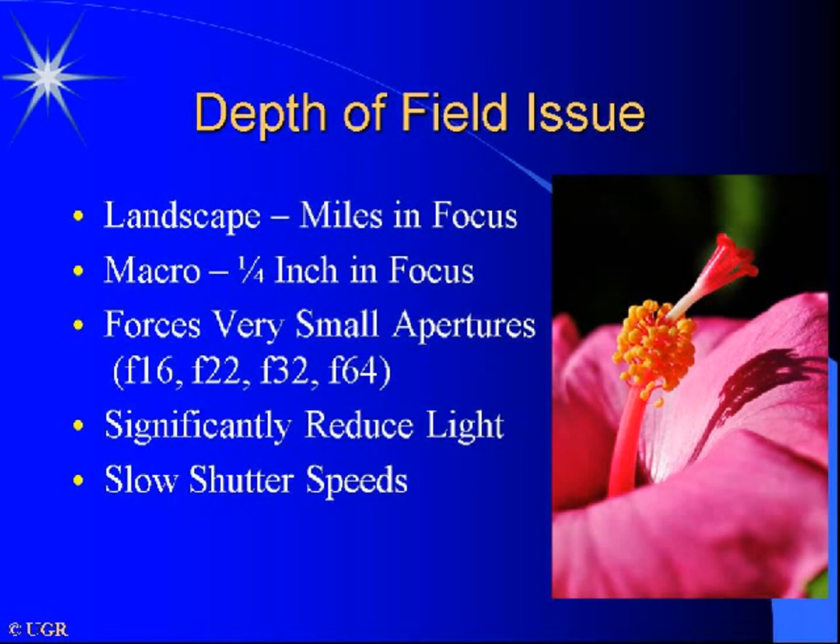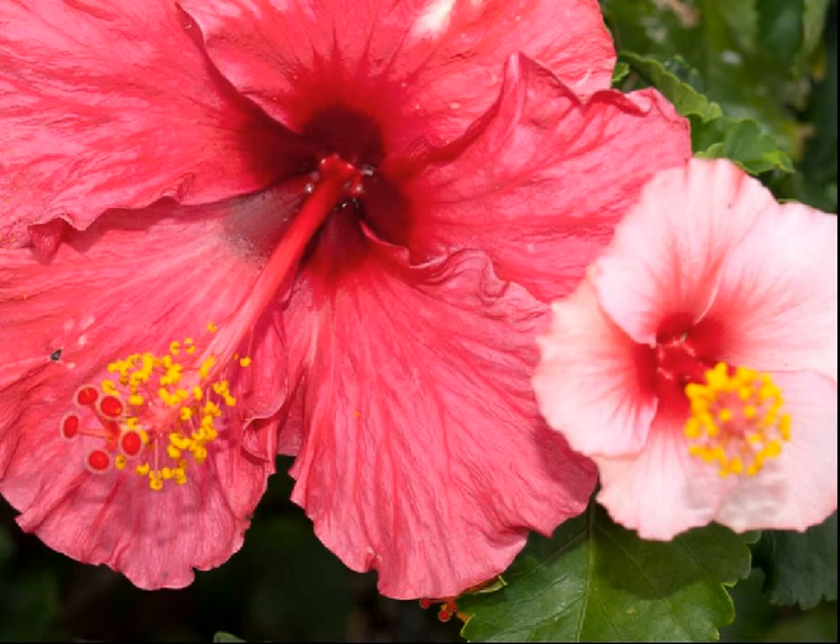And so F64 was their way of expressing that. Now, of course, when you reduce the aperture to a very small aperture, that's going to significantly reduce the amount of light on your sensor. And with digital cameras, you're going to have to increase your shutter speed or increase your ASA rating for the camera, which may bring noise into the digital photograph. And I like to leave my ASA closer to 100 or 200, so shutter speed is the thing that I usually end up reducing. Now, having a short shutter speed also, well, here's a couple examples.